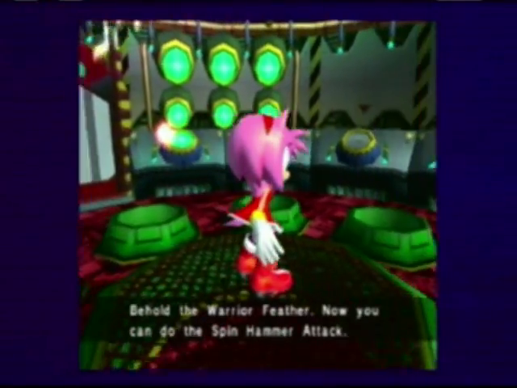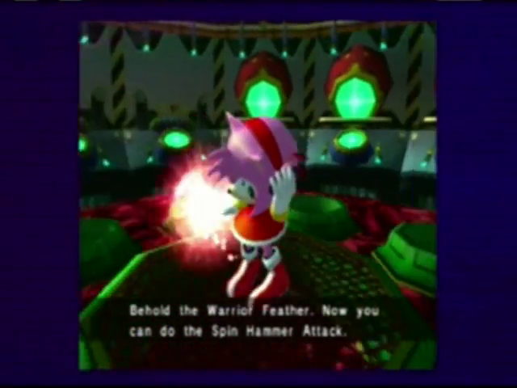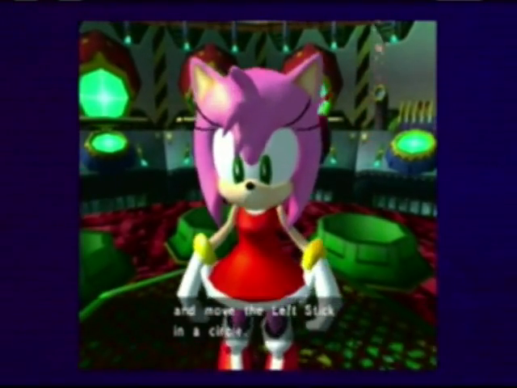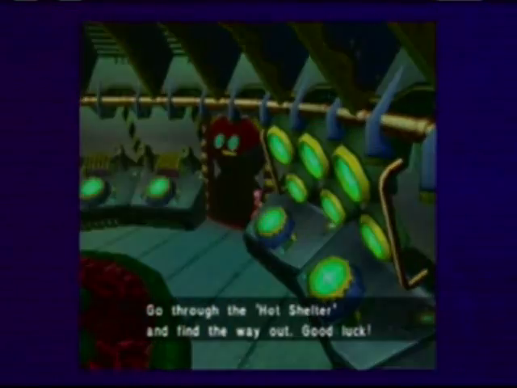Now we have the Warrior Feather. Now you can do the spin hammer attack, which I never used. Press the action button and move the directional pad in a circle. The Spin Hammer attack is not really useful for anything, really just cosmetic. Go through the shelter and find your way out.